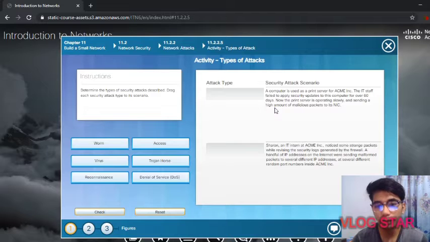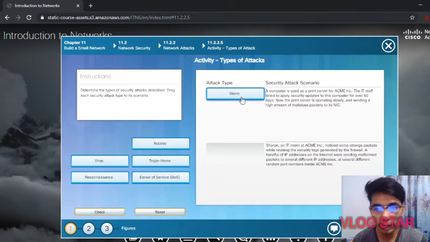So that would be a worm, because as you can see, there are some context clues here: the print server is operating slowly and sending a high amount of malicious packets. Worms always copy themselves and expand. That's why it sends a high amount of malicious packets.